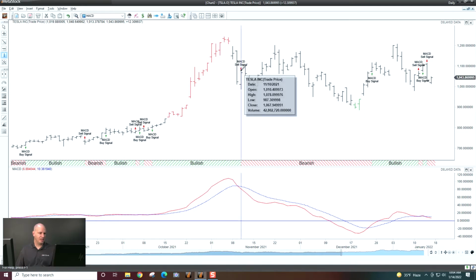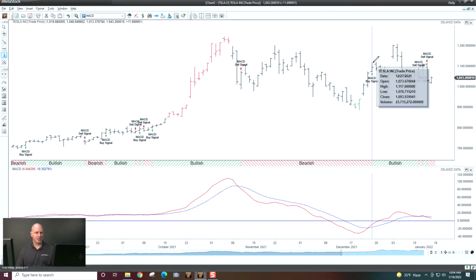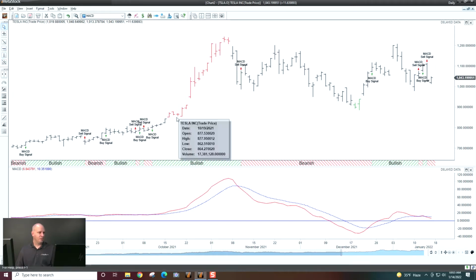So if I look here, you can see I have that crossing of the signal line here, which generates that signal. Same for here. So we have that generation of the buy signal. Here we can see some back and forth going on, but this will show us what's happening with that MACD.